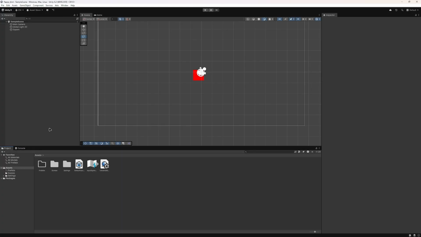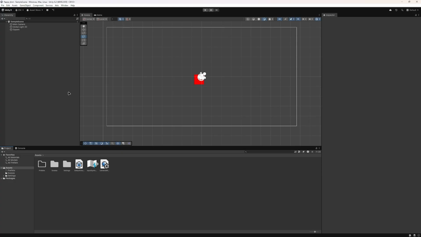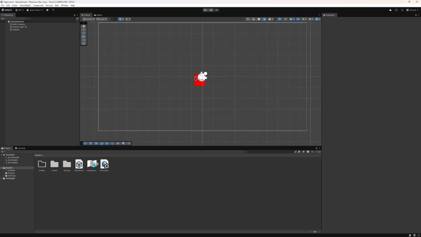Okay, so again, in summary, we have our hierarchy, which is basically just everything that's in our scene, which is basically our level. You can add things by right clicking or clicking this plus up here. You also have the inspector, which is basically a menu that has everything on each object.